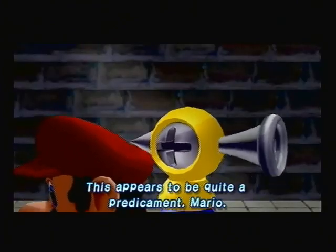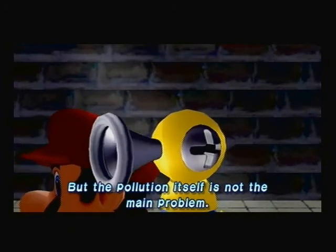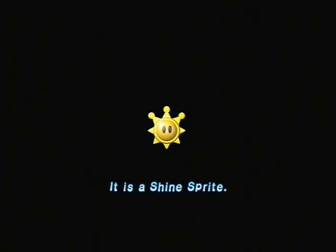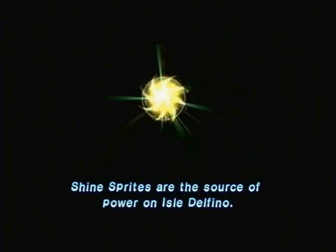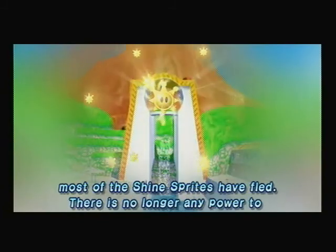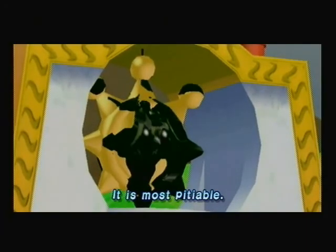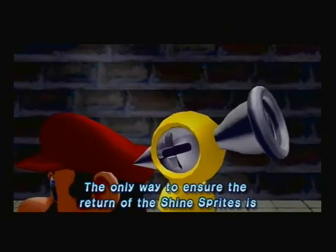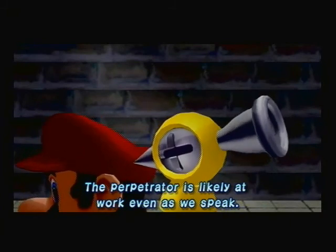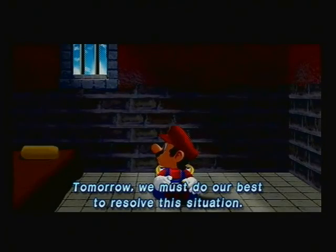This appears to be quite a predicament, Mario. Data analysis verifies that the island's inhabitants are indeed troubled by pollution, but the pollution itself is not the main problem. Mario, you witnessed this object at the airstrip, correct? It is a shine sprite. Shine sprites are the source of power on Isle Delfino. They used to gather in great numbers at the shine gate, but the graffiti incident has polluted the island and most of the shine sprites have fled. There is no longer any power to support the peaceful lifestyle of the islanders. It is most pitiable. The only way to ensure the return of the shine sprites is to keep the island from becoming any dirtier. The perpetrator is likely at work even as we speak. And you, Mario, are being treated as a criminal. Tomorrow we must do our best to resolve this situation.